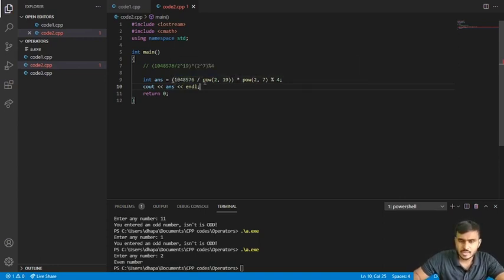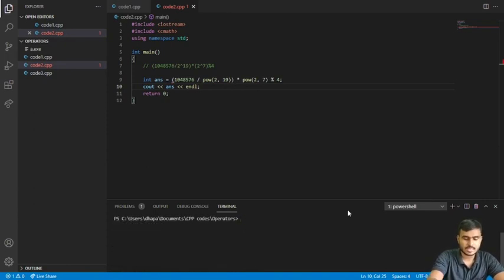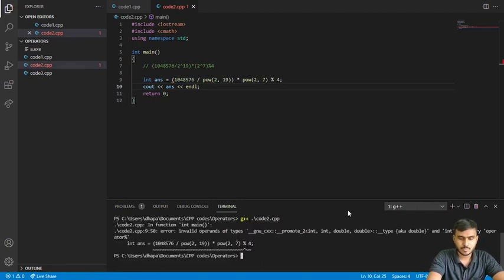Okay, right now the editor is giving us some error. Let's compile our code and see whether the compiler is also giving some error. Let me clear my terminal. Let's write g++ followed by code2.cpp. Okay, so even the compiler is giving an error to us. Let's see what the error is exactly saying. It says invalid operands of type double and int to binary operator. Okay, let's try to figure out why we are getting this error.